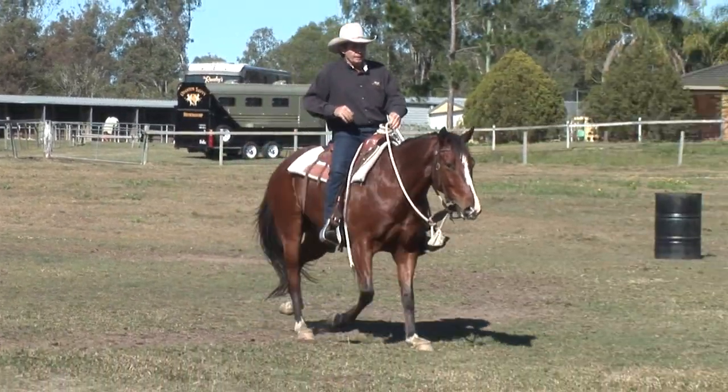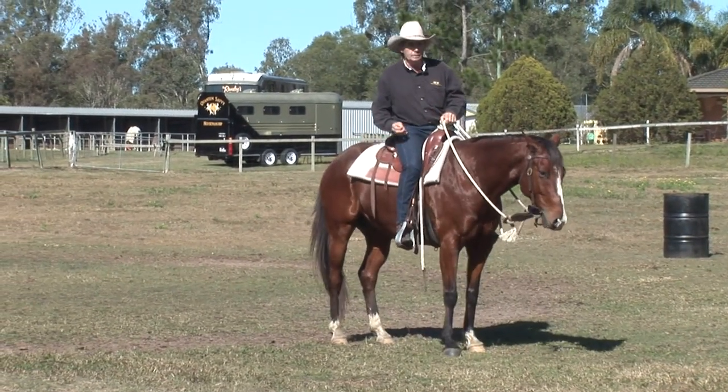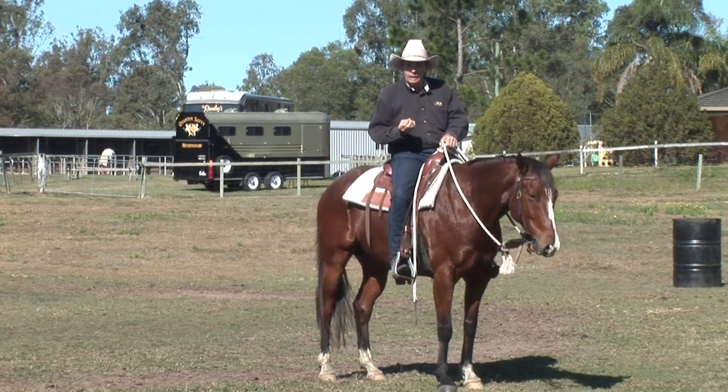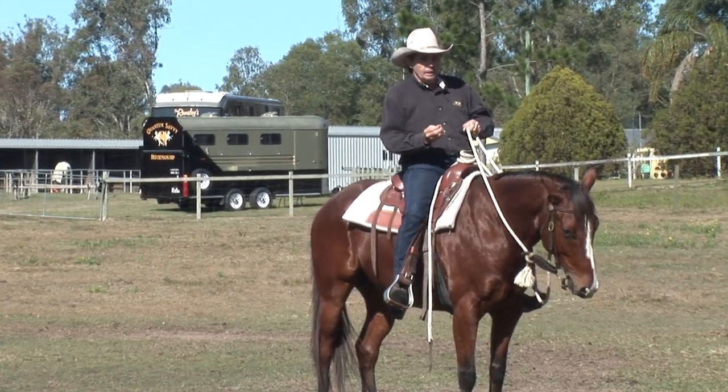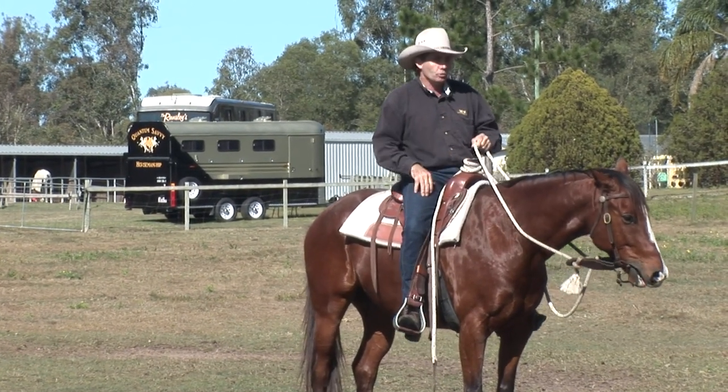Okay, now I find this is best from the trot. You can practice this at a walk if you need to, just to get the pattern down in your mind, but the best impulsion exercise is to do this at a trot. You can do it at a canter also, but get it at a trot first.